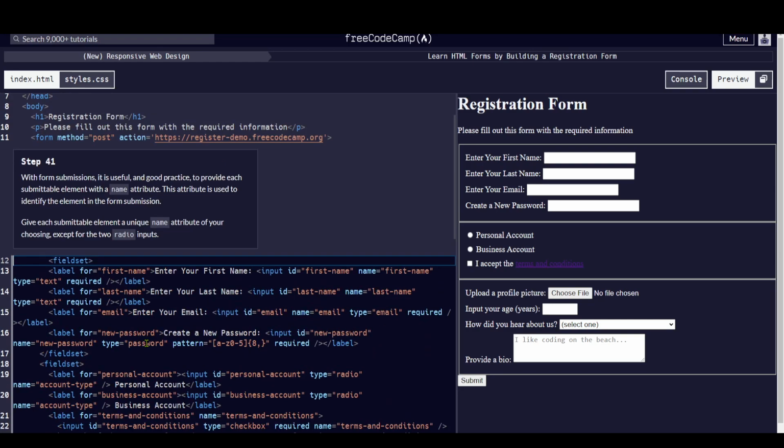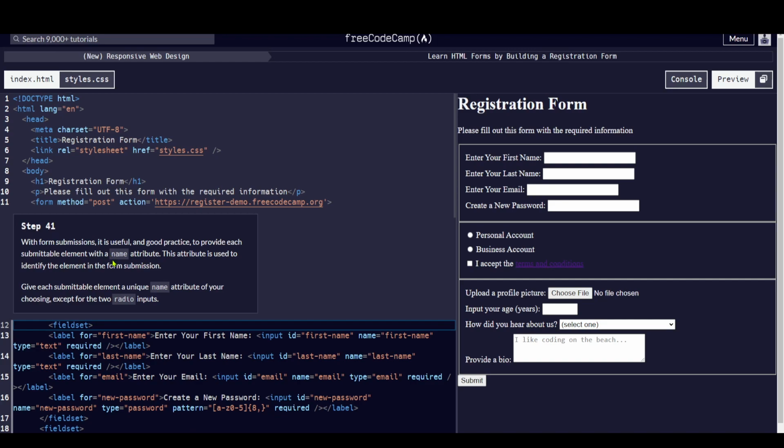Wow, that's a lot. With form submission, it is useful and good practice to provide each submittable element with a name attribute. This attribute is used to identify the element in the form submission.